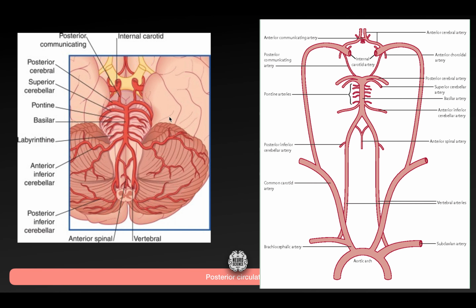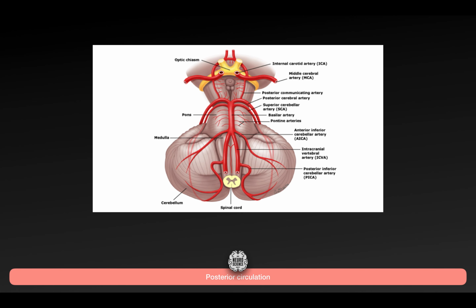So this is another schematic that's quite nice. So this is a more ventral view. So we have our basilar artery here. We've got our vertebral arteries. We've got the anterior spinal artery here. At the basilar artery here, we have AICA given off. So see the cerebellum lecture for that bit. And then at the base of the vertebral arteries, we have PICA underneath. And then of course, we have our superior cerebellar artery at the top of the basilar artery. So this is a schematic that you absolutely should know. And that's the same thing again.